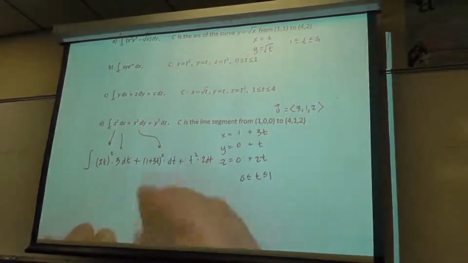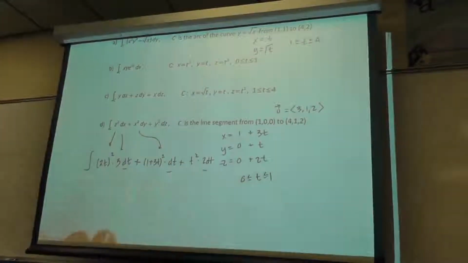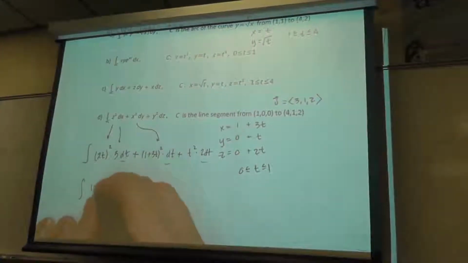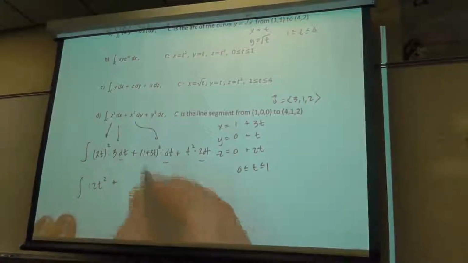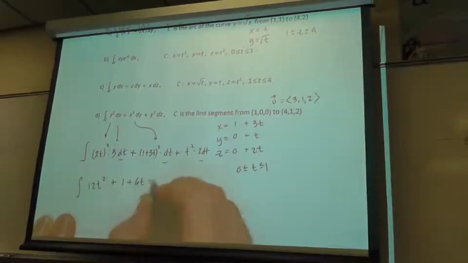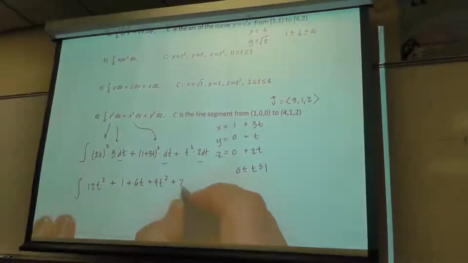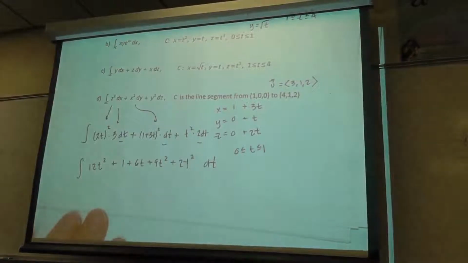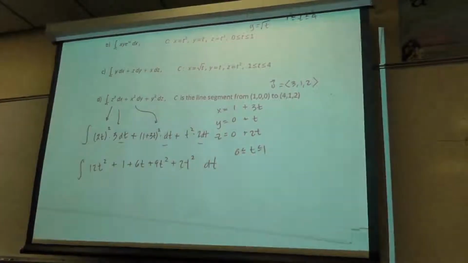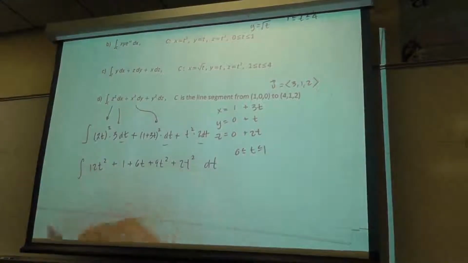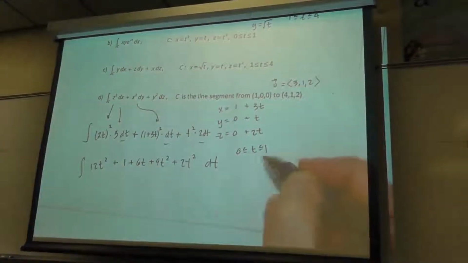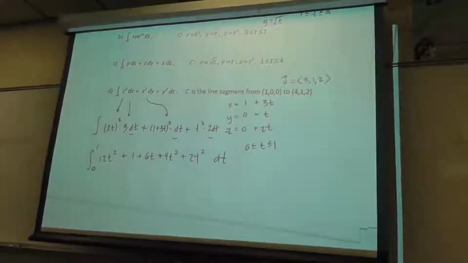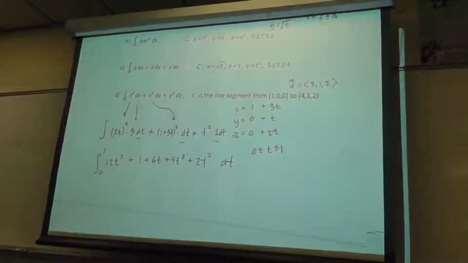And even though it looks funky with these dt's thrown in the mix, you can factor 1 dt out all the way to the right. So it's actually going to be 12t squared plus, you can FOIL that. So that's what you're integrating, and then you just have 1 dt necessary on the right from all these expressions that you factored dt out from. And then what are your limits? 0. Yeah, 0 to 1. The t values that define your curve are the t values that go in your integral. And then just carefully integrate your polynomial.